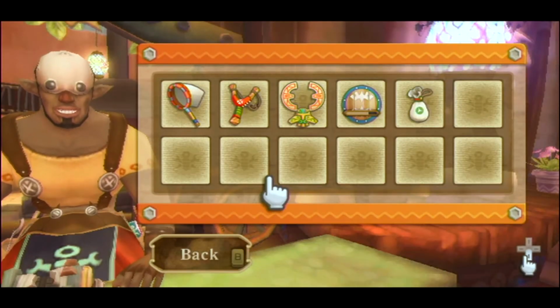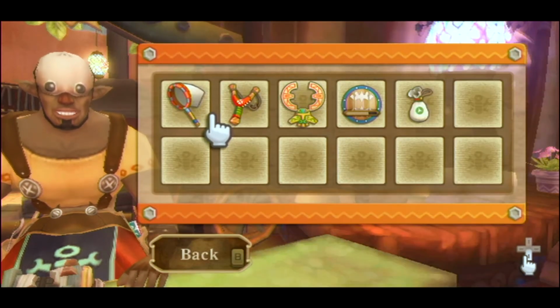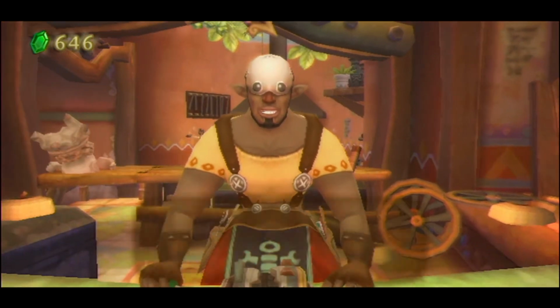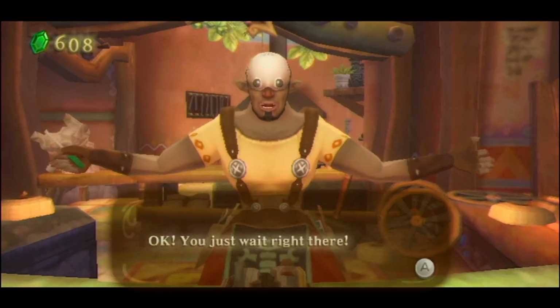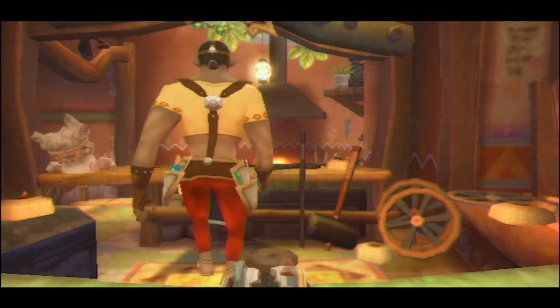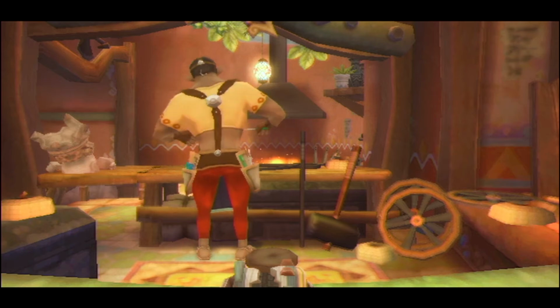And now finally back here at Gondo's. First of all, the Beetle is upgradable, but first, let's upgrade the bug net. With tumbleweeds and ancient flowers in hand, we can get some really awesome upgrades. So there we go, just wait right here. Okay! Also, is that the same hammer that Bokoblins have in their tents over in Eldin?